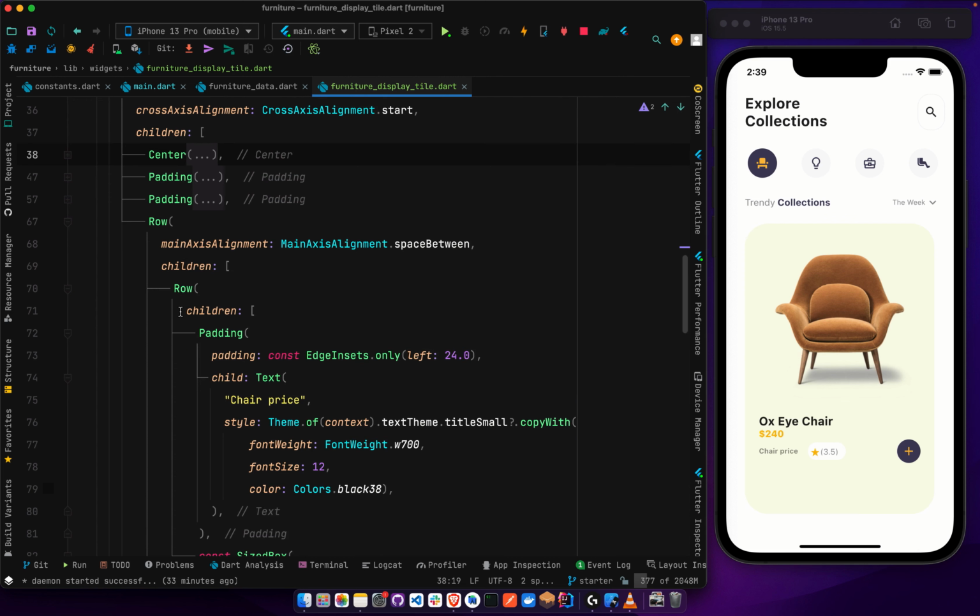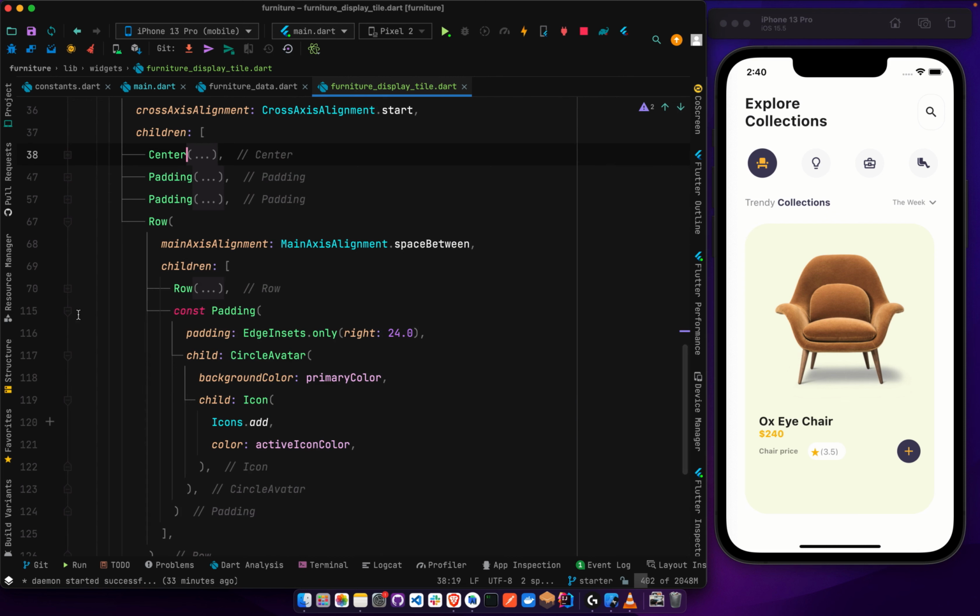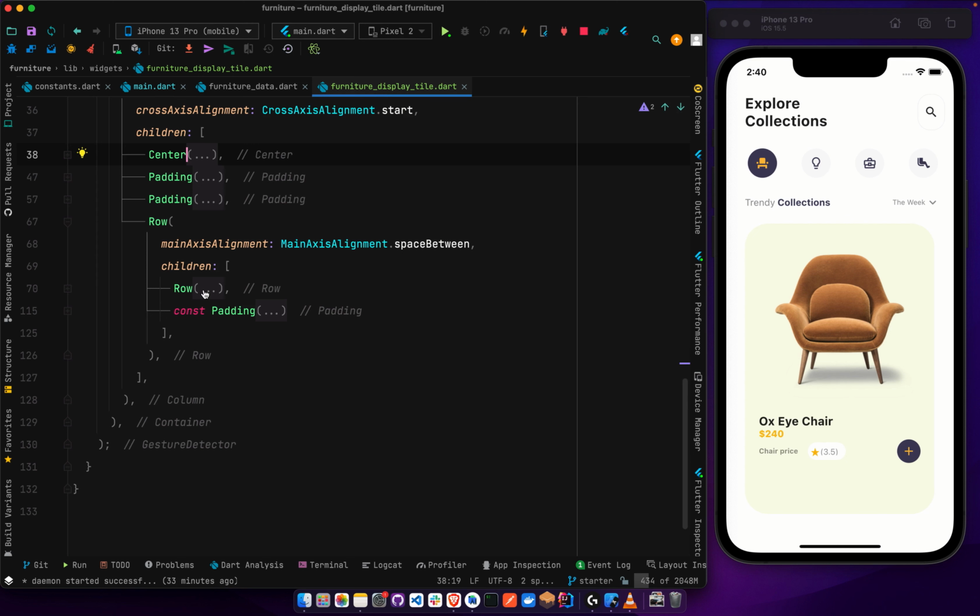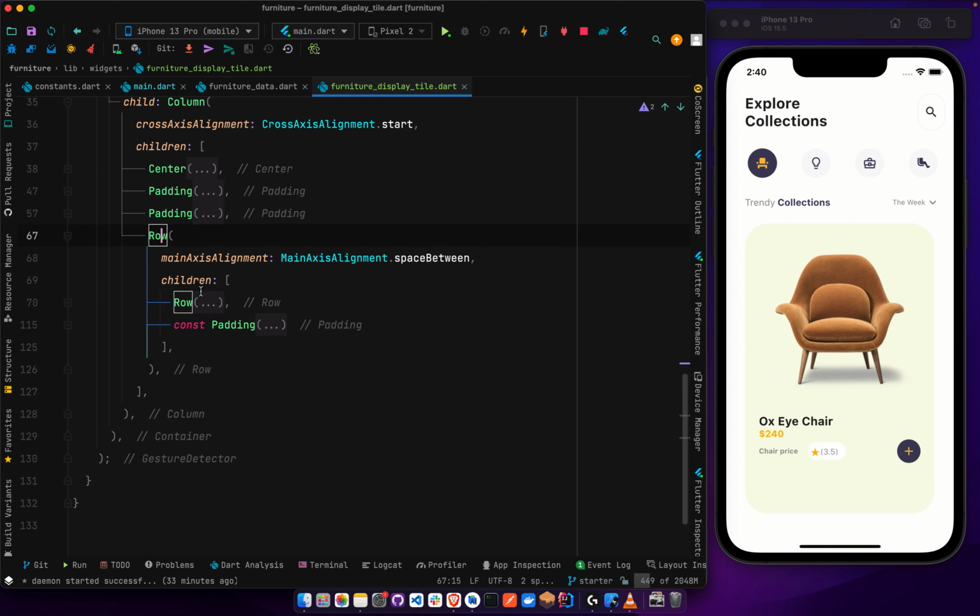The row is the sibling alongside that, right? So you can see that this row now has this one and this. So the padding is what holds this guy, and then it has a row. The row holds these two items. So that's what we did. This row is important because it needs to hold these two items, and then we need another row that will hold the padding alongside. So this padding here is this guy. Alright, so that's what we did to achieve this.